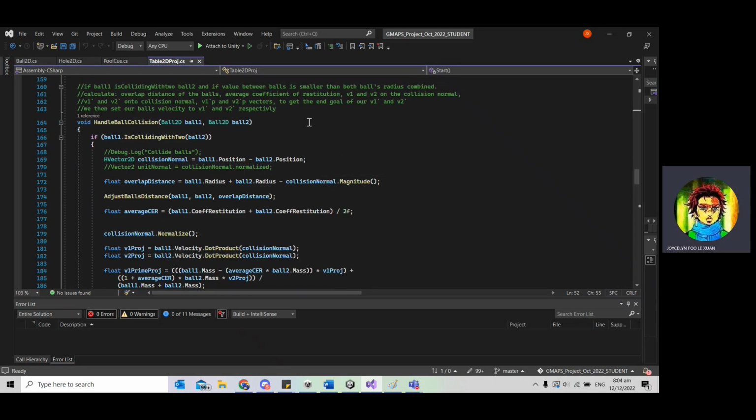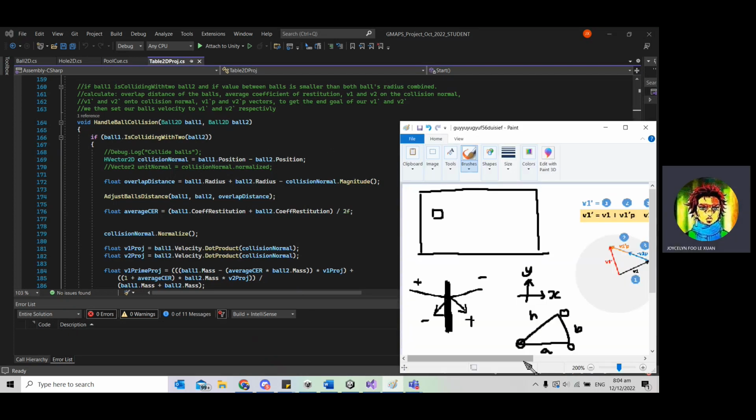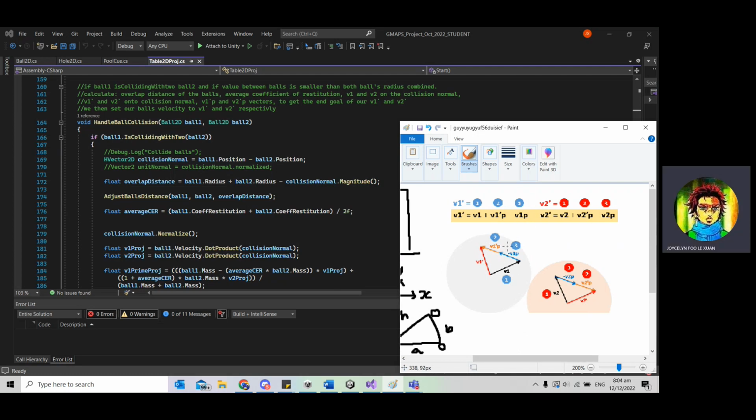And for the handle ball collision, we'll do the math behind it in order to get how it will actually bounce back. So if both balls are going this way, we have to make sure it's going this way. In order to find that, we take the v1, the v1 prime, and then the minus v1 prime project, and then the minus v1 prime project.